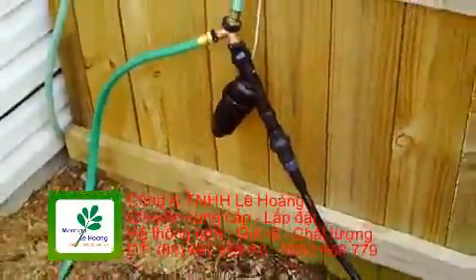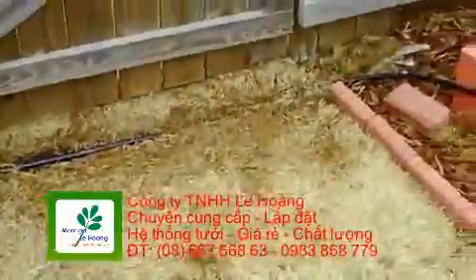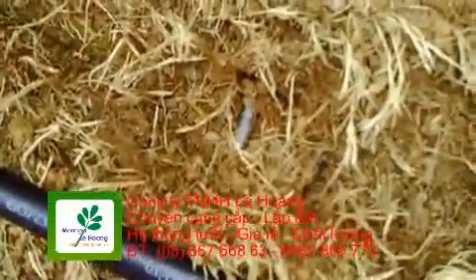I figured I'd show this next step — digging the line. I dug just this one little trench. This should be all I have to dig — it's a couple inches deep. It wasn't too hard, especially with the soft ground. Just be careful — I knew there are lines in my yard and wasn't exactly sure where they were. It's not like I was cutting through them; at two inches deep, as soon as the hammer would not move anymore, I stopped. Just be careful as you're going through so you don't electrocute yourself. I just kind of stumbled on these, but I'm still alive, so it's all good.